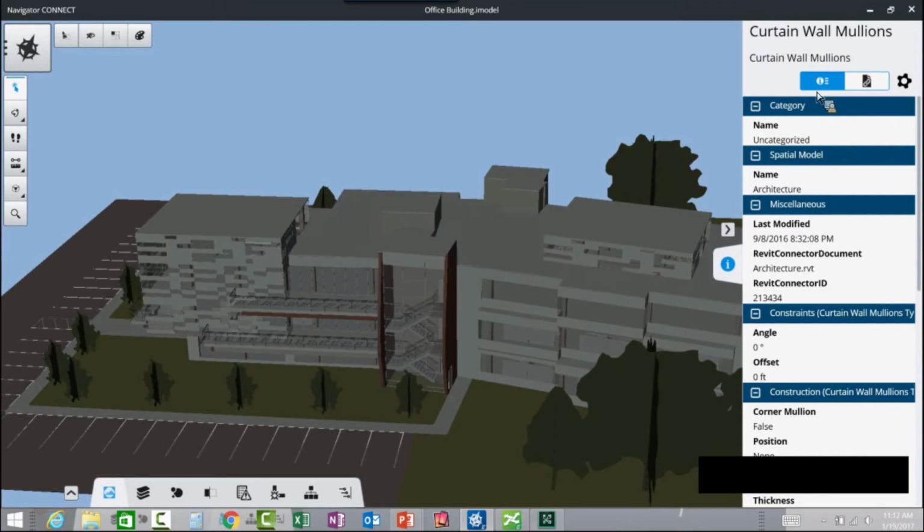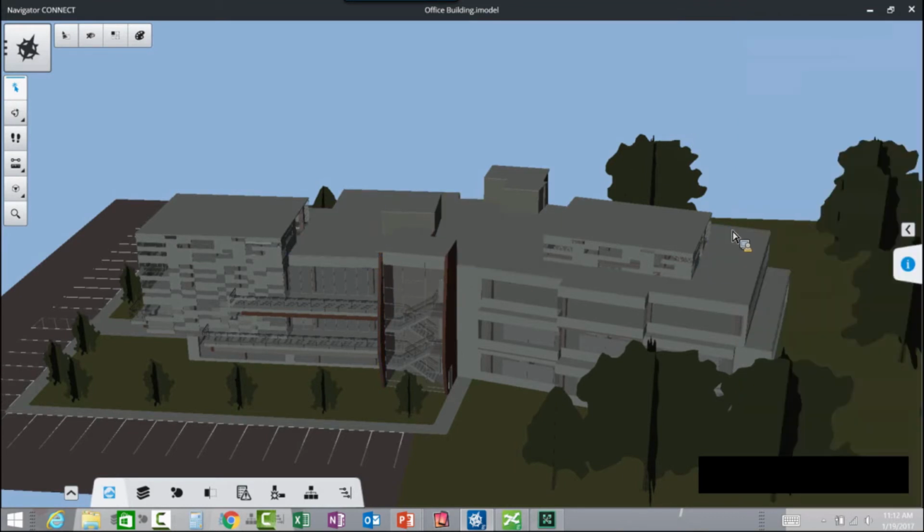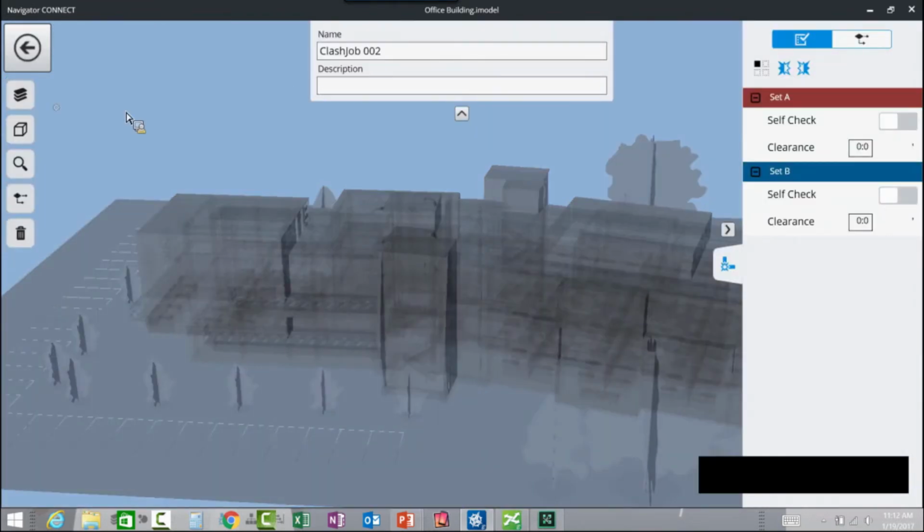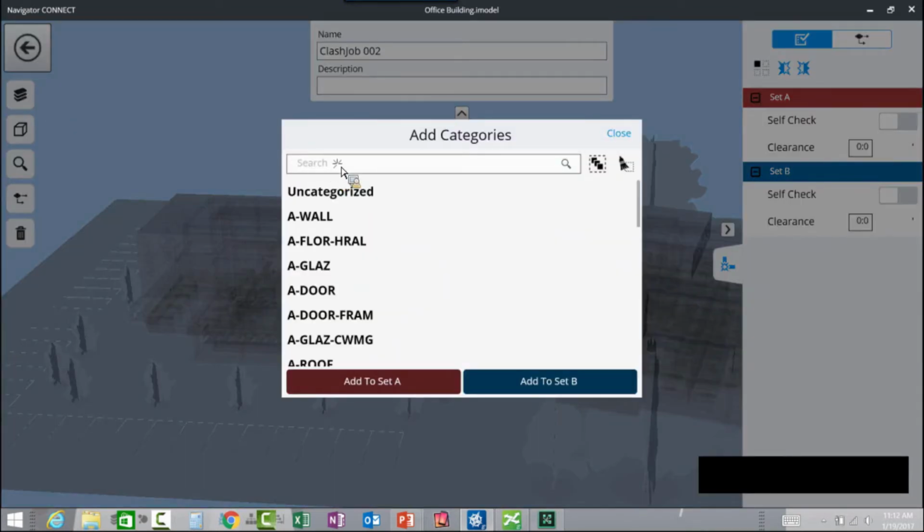So now I'm going to go ahead and define my clash job again. So here we're just going to go here. And in this case, I'm going to define it by categories, which happens to be a Revit model that came in. And I want to define this based on a bunch of levels that came in from Revit.